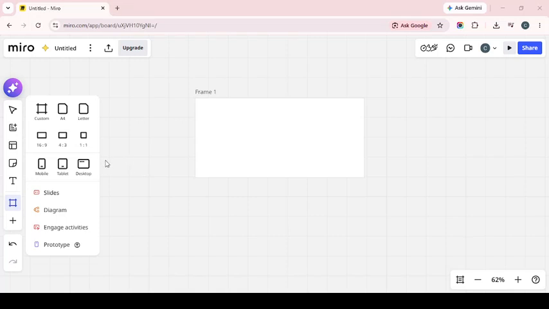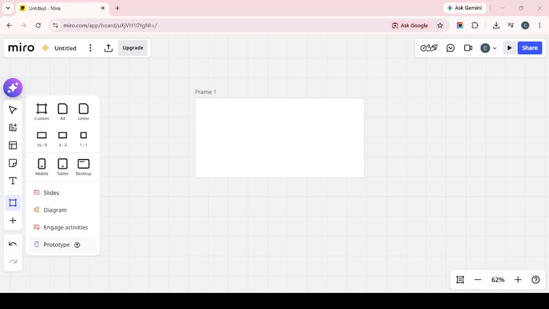In today's video, I'm going to teach you how to create a mind map in Miro. To get started, open your Miro board in Chrome. Using Chrome helps make sure Miro runs smoothly and that all the tools are available and responsive while you work.